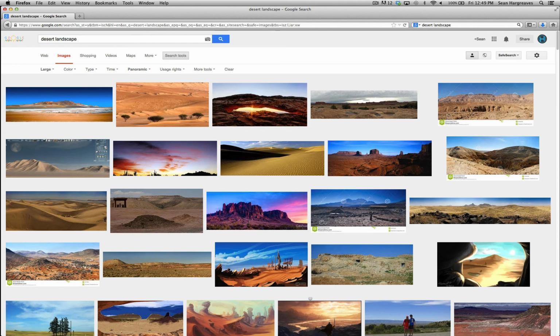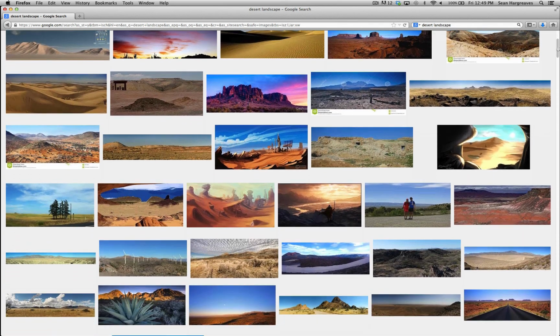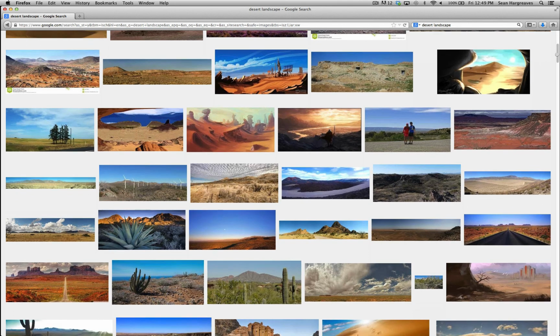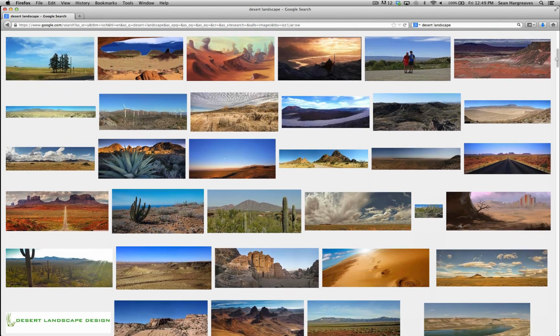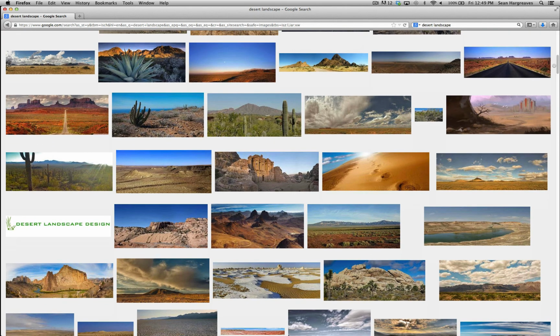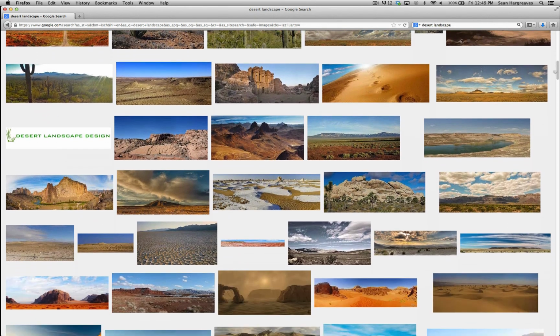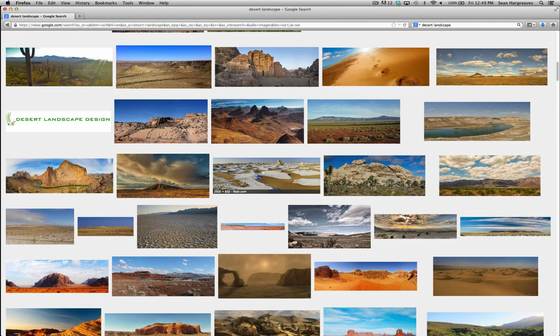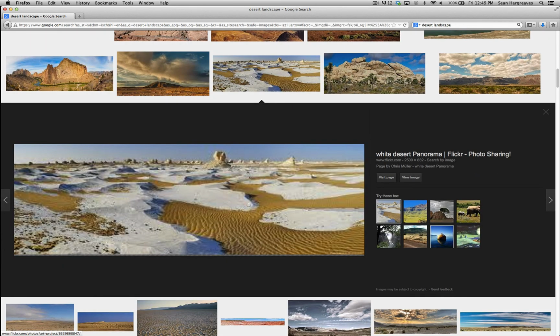And now it's brought up these images. So you can just scroll through here and look at some really interesting desert images. The desert's great because it's planetary in itself. You can find some pretty interesting stuff. I mean, look at this thing.